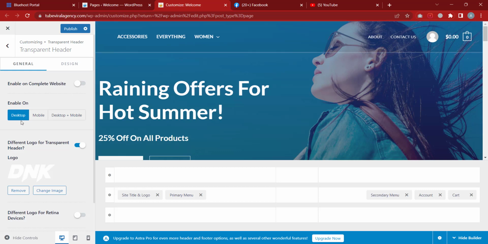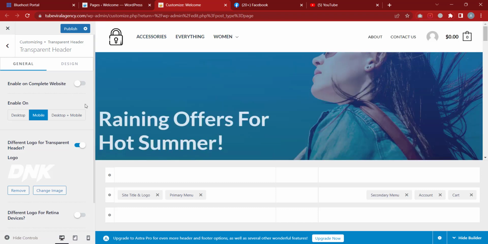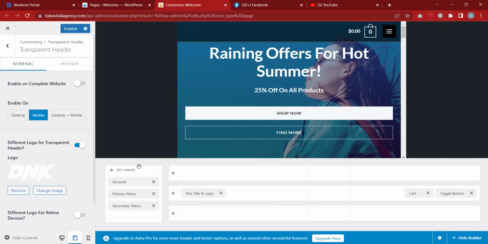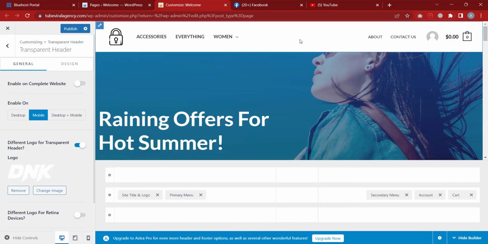So this is it. If you only want it on desktop, you choose desktop here. If I only want transparent header on mobile and I don't want it on desktop, I will click on this mobile alone. You can see on laptop now, on computer, on desktop, I'll be having this white background header, not transparent header again. But if I go to tab, it is transparent. We can change the color. We can change the opacity. Also, if you go to phone, it's also transparent. But on system now, desktop is not transparent.